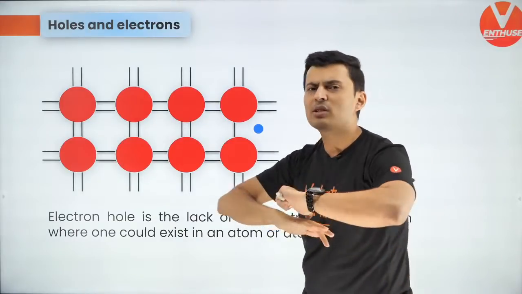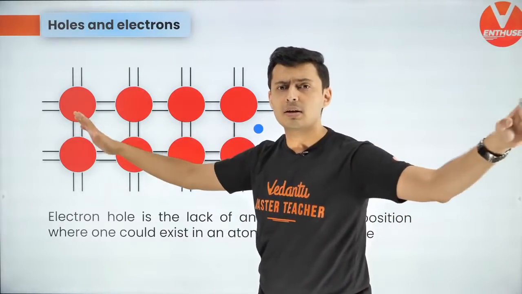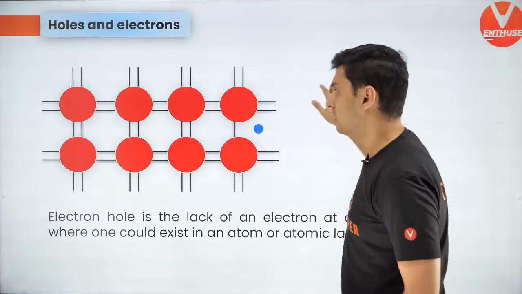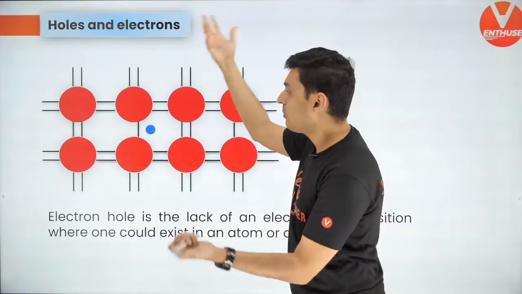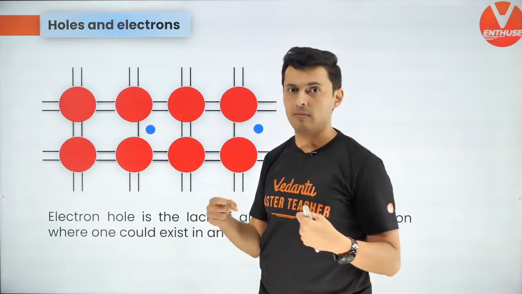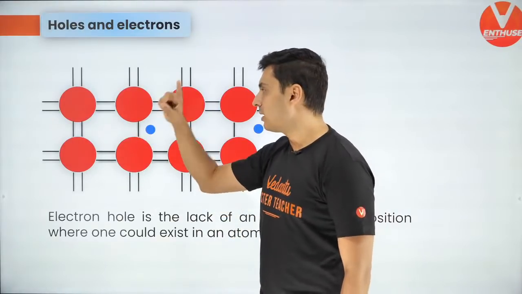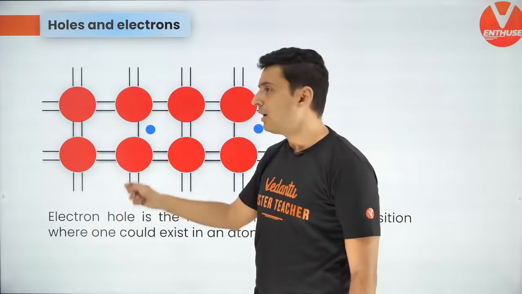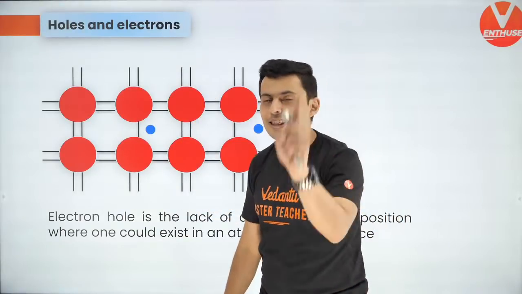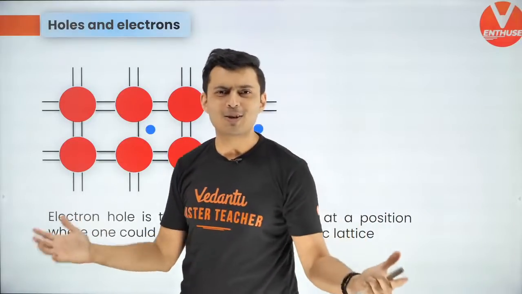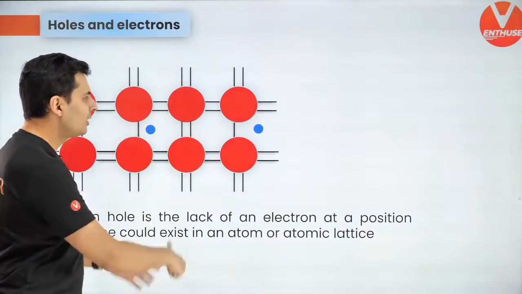Now there will be so many holes and so many electrons spread across this crystal lattice. Somewhere else, some other bond is under strain, so again that bond gets broken, there is a vacancy, and again there is a free electron. Now you will be wondering, what are these electrons going to do? What are these holes going to do?